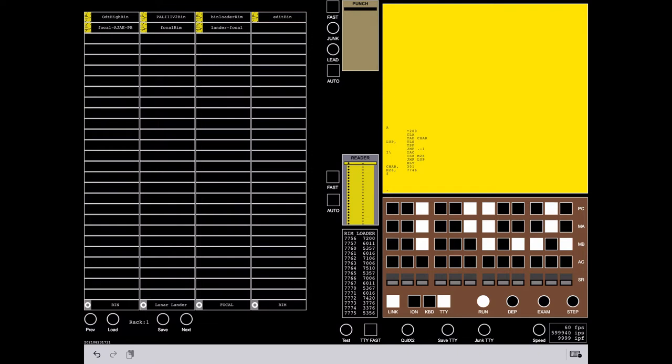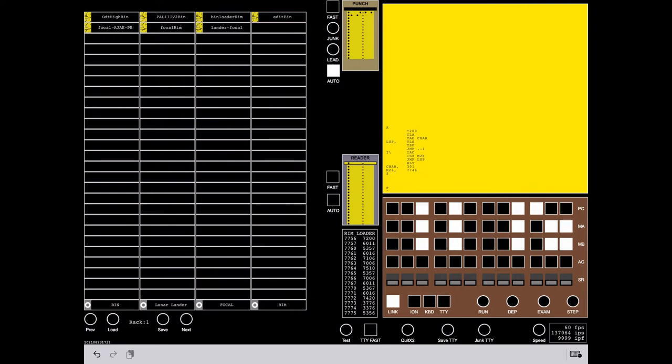So I'm going to do that by, first of all, getting a leader on the paper tape. You've got to have a leader, otherwise you can't line it up properly. I'm going to put the punch into auto mode so that anything that gets printed on the paper also gets punched. And then I'm going to type the P command. I did that wrong. Okay, so now I'm going to finish typing the P command. That's okay, I can do that.